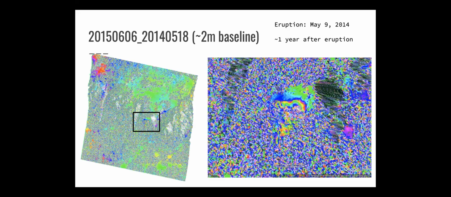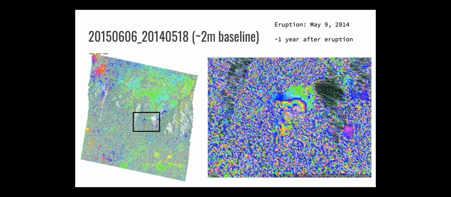And so I have some interferograms that I can just show, where I tried to pick time spans surrounding the eruption, looking either after the eruption occurred, or co-eruptive interferograms, or even trying to see if there's something before the eruption. And I really tried to make sure there was the smallest perpendicular baseline possible. As we can see here, there's a lot of decorrelation, especially right around the region, and that was pretty expected with the amount of vegetation we have, but you can see a bit of deformation here.